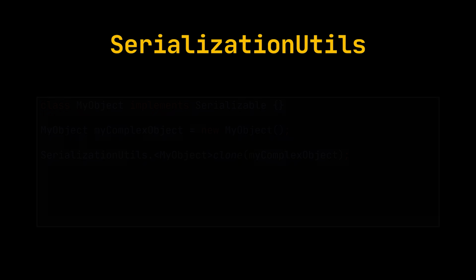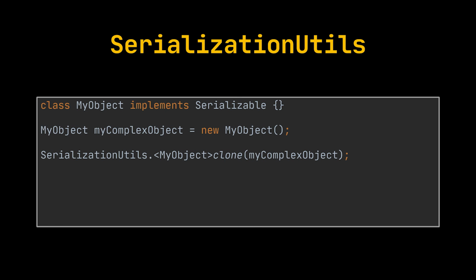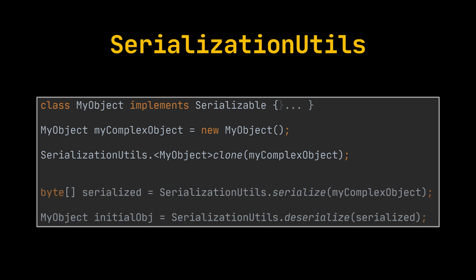Lastly, the SerializationUtils class provides methods for serializing and deserializing objects. Its clone method creates a deep copy of a serializable object, ensuring all nested objects are cloned as well. For example, if we have a complex object with multiple fields and references, this method ensures that changes to the original object don't affect the clone. The serialize method converts an object into a byte array, while the deserialize method reconstructs the object from the byte array, making it easy to store or transmit objects. In the example we serialized and reconstructed the class we see.